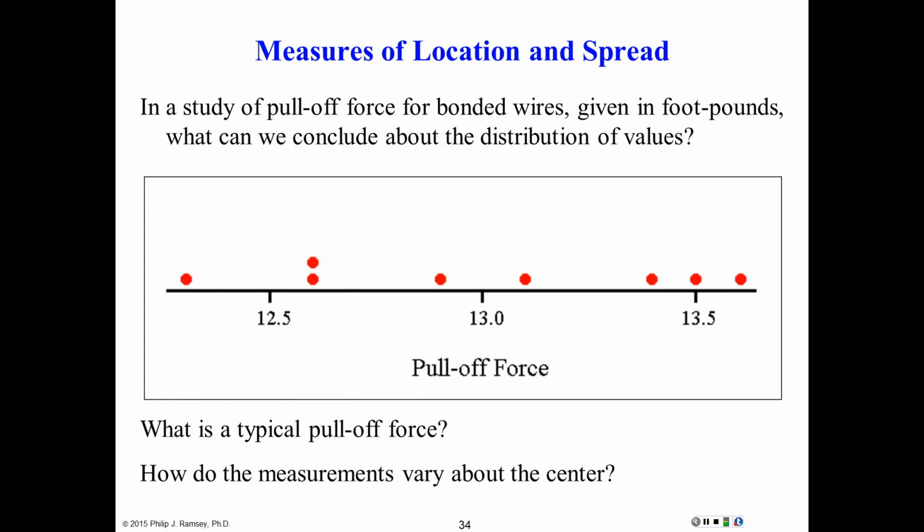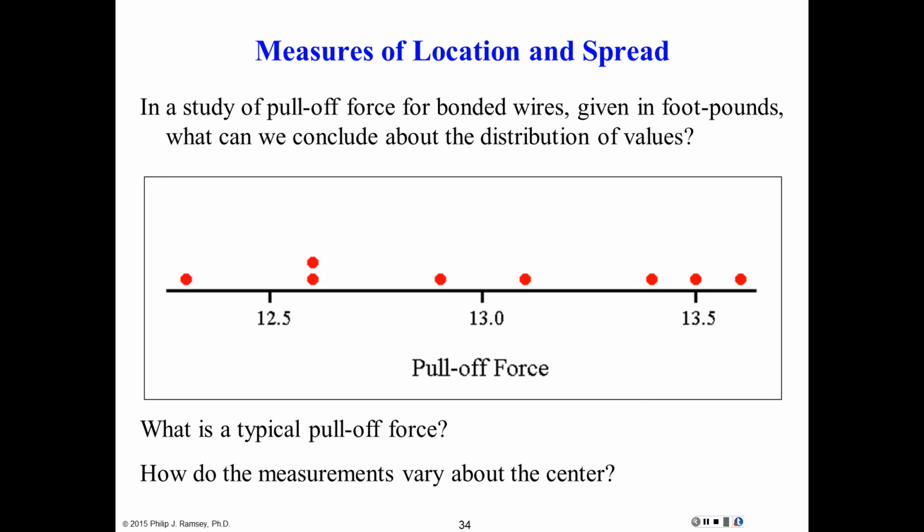So let's explain the idea of location. This is a simple experiment by engineers, and they're bonding wires from a socket to a microchip for use in an electronic device. So they select 8 bonds and they measure the force required to pull them apart. So here are our 8 measurements, and by the way, this is called a dot plot. We don't really do much with them. Sometimes they're useful for visualizing very small amounts of data.